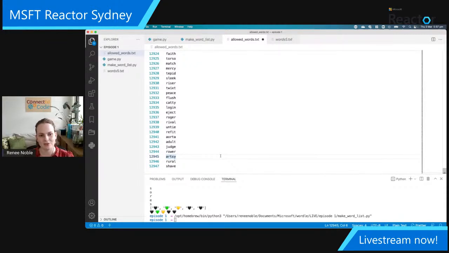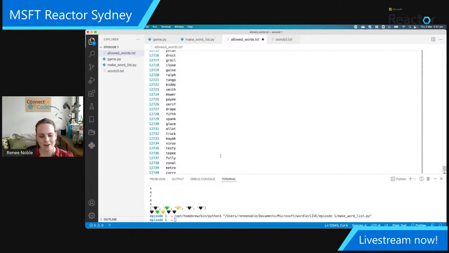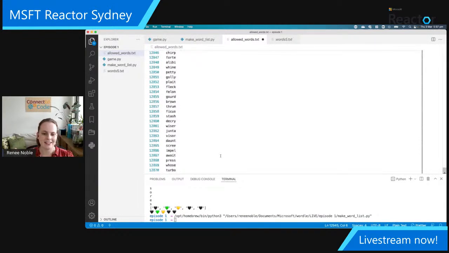Like, why aren't these regular words in this list of things? So make sure if you're going to borrow something from some code that you check that words that are possible answers actually occur in the allowed words list. If not, make the union, join those 2 files together. So that's what I'm doing here to get our allowed words. And I'm also going to make another one, which is called answers.